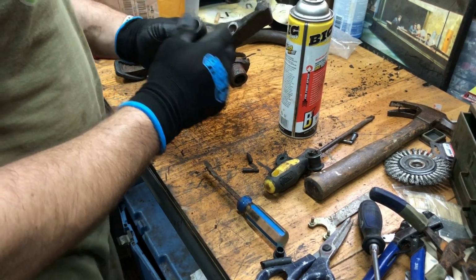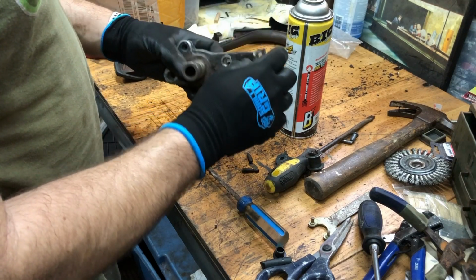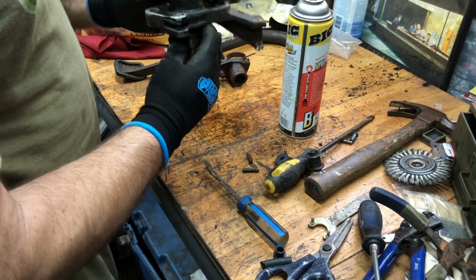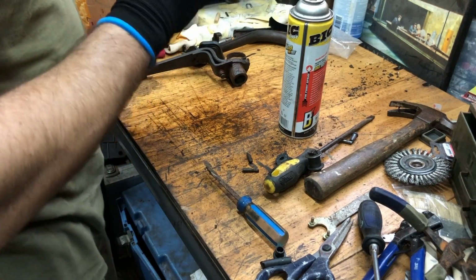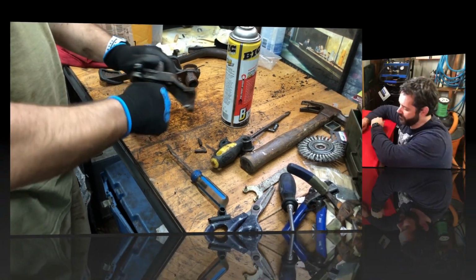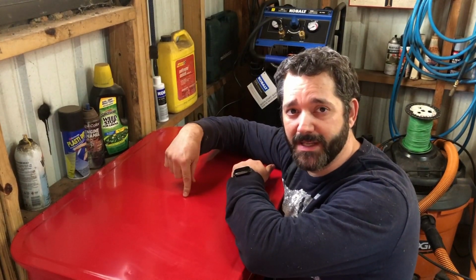All right, so next thing we'll do is we'll clean all this stuff up so that we can put it all back together and have it looking nice. All right, everyone, so here's the parts cleaner. We got the parts already in here.